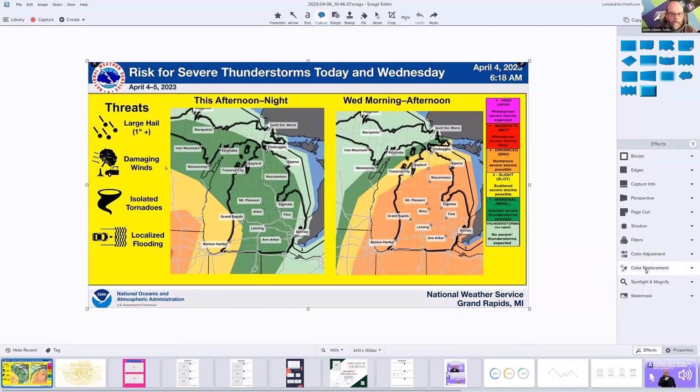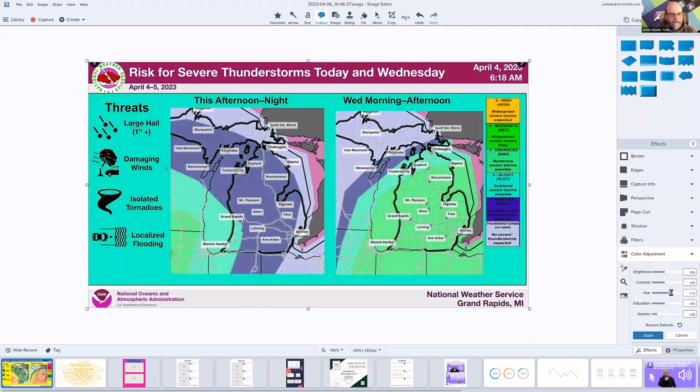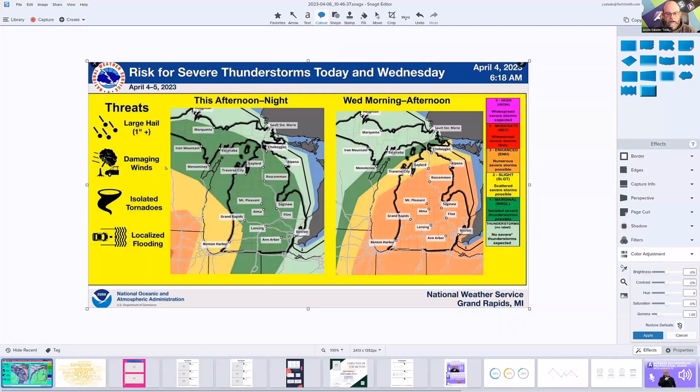We also have color adjustment. Color adjustments are pretty standard sliders, from brightness to contrast to hue, saturation, and the gamma range. The hue one I find to be the most helpful because it really makes a gigantic change. It'll also correspond with the colors on the same image, so when I change this area by changing the hue, it does its corresponding menu as well. If I get stuck in a place where I want to go back to that original image, it's really easy by clicking the Restore Defaults button down here below the sliders, which takes you back to its original state before you started making any adjustments.